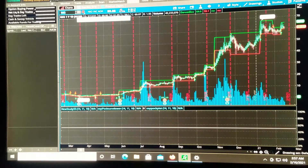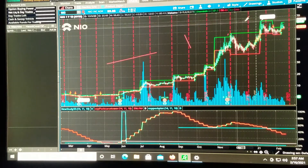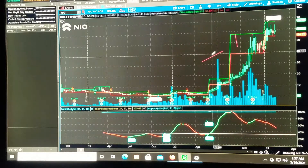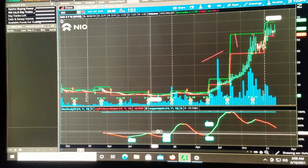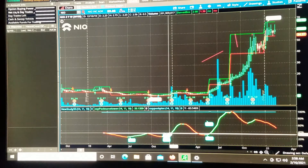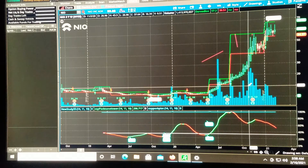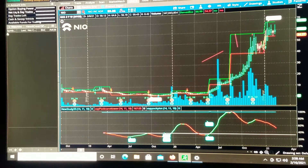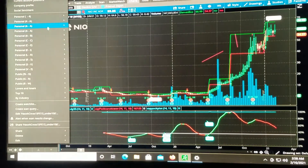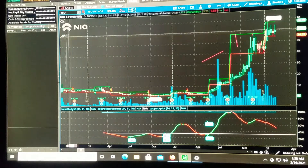Let's check out NIO. It did some similar action here. Bringing this out to the weekly — when it struck above zero, look at how price just skyrocketed up. It's really nice to look out for these buy signals in the Kapok curve, and to look for when the Kapok curve is around or just under the 50% line — that's a great place to be watching for. Within my recent experimenting with this Kapok curve indicator, we've turned that into a scan or watch list, so now we know when it's true on the day or week.